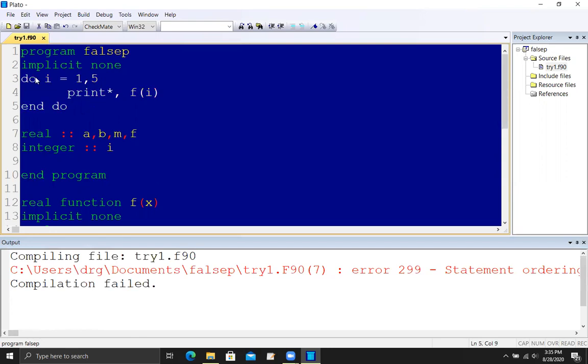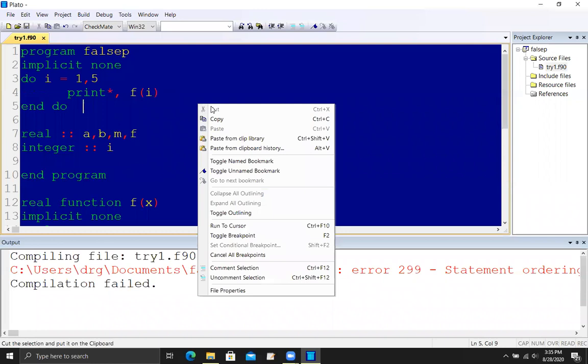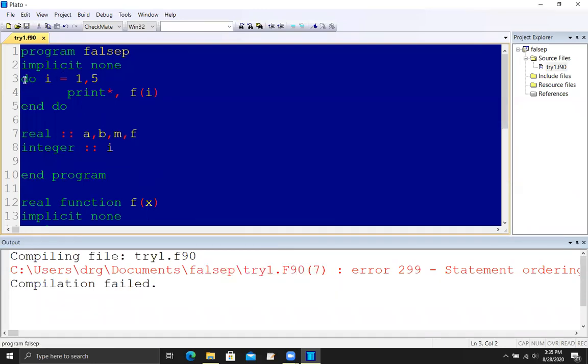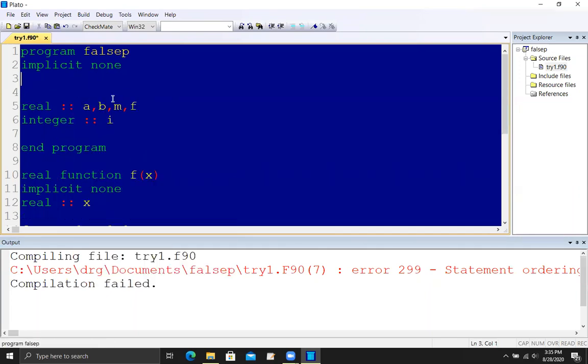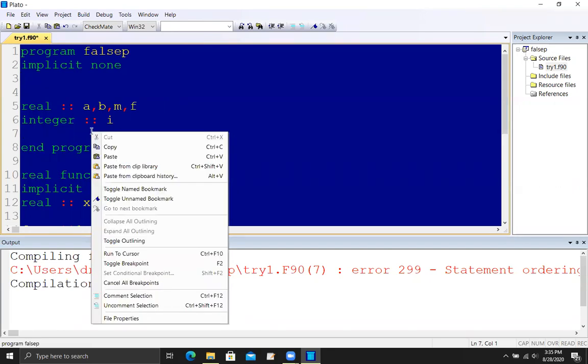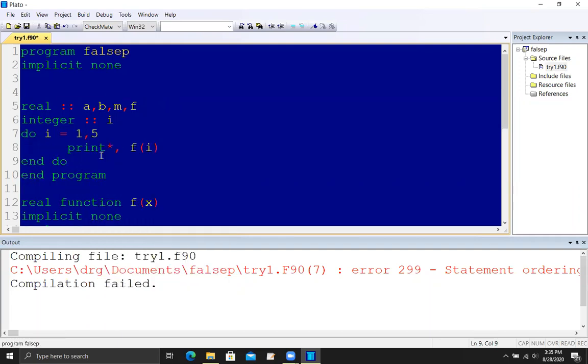I am going to do me some cutting and pasting. Cut. I'll put my cursor here and do left mouse button, paste, and now it's where I wanted it to be.